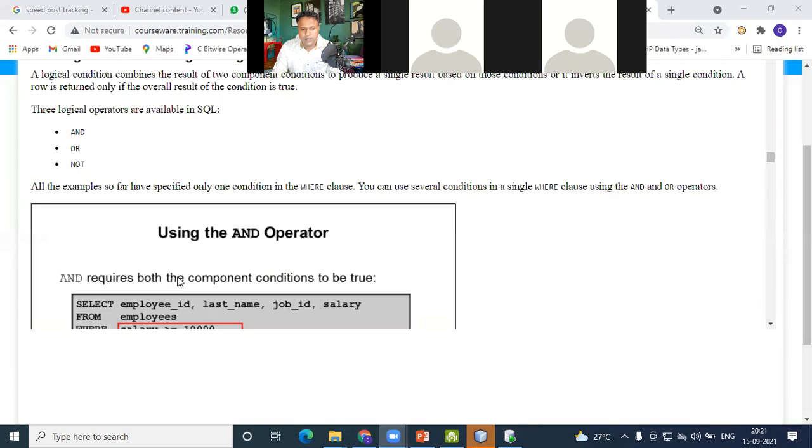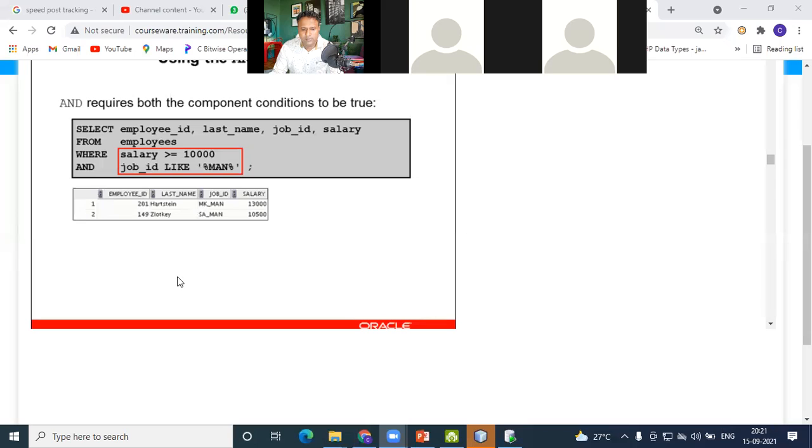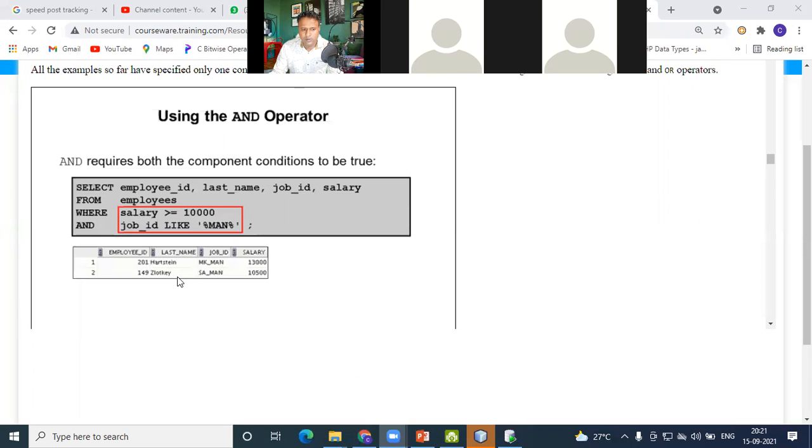These are the three operators that we are using here. Now we check this condition.